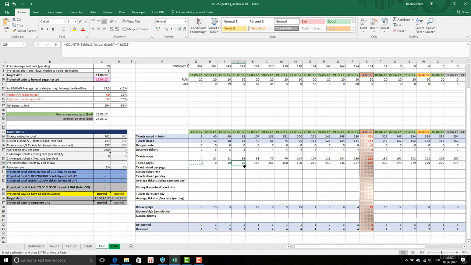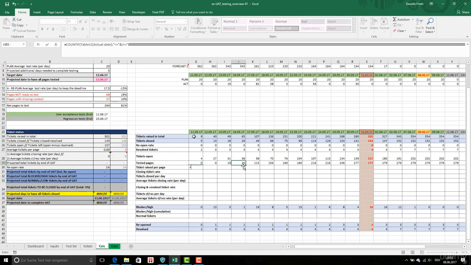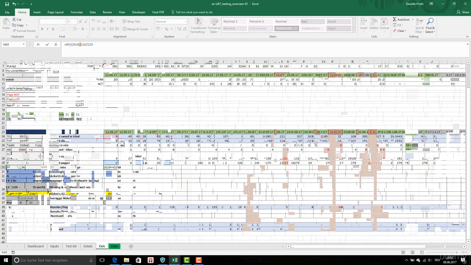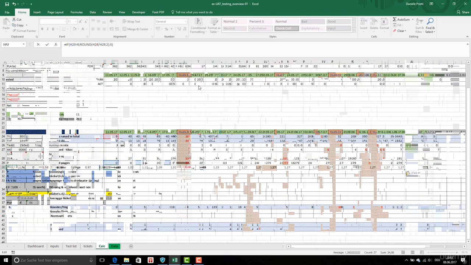Tickets per page is how many tickets have been opened divided by tested pages. This is an error, so I need to do this again. If G29 is greater than 0, going to the right, I'm going to click on formulas.